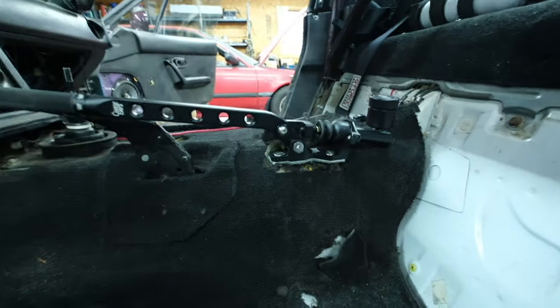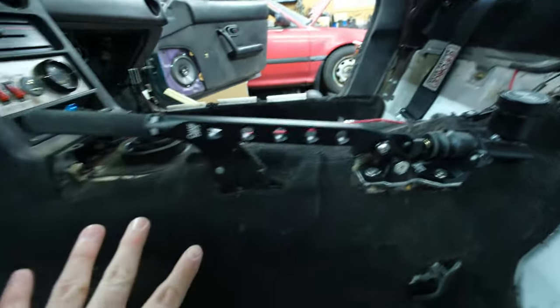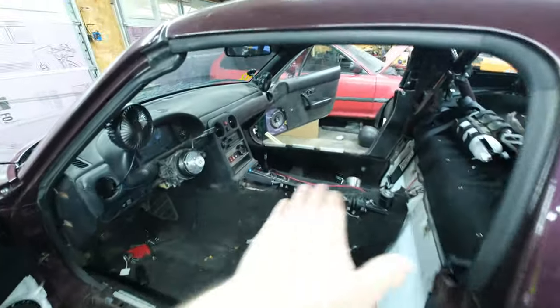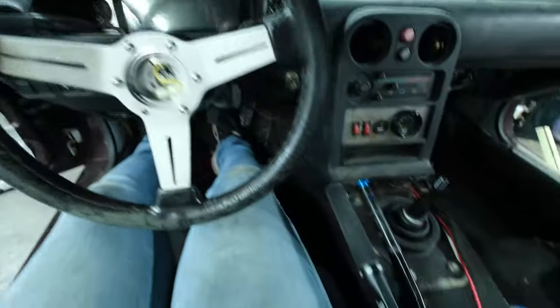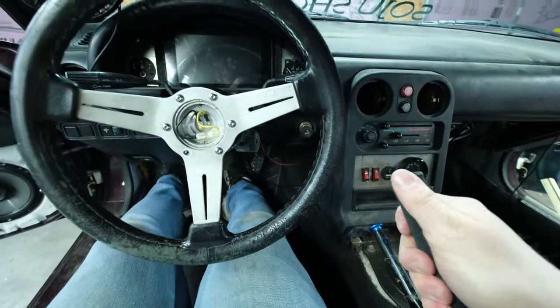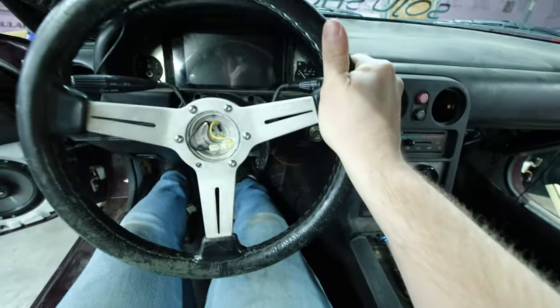Got the handbrake all tacked up into position. I haven't added the gussets yet, but I just want to see how it all fits with the carpet and everything. So now let's put the seat in and see how it feels with me sitting in the car. So inside the car, got the handbrake ready to go. I'm sure that people will be saying that I'm gonna grab this while driving. Hopefully that's not the case.